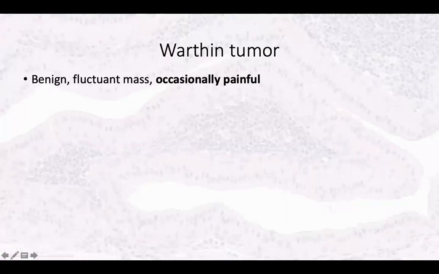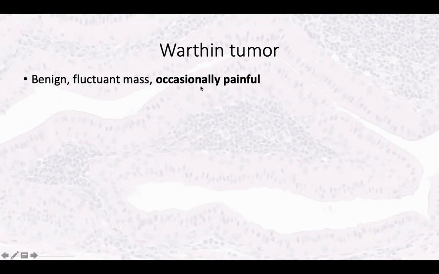All right, so benign masses, as we said, are fluctuant because they're full of that fluid, and these are occasionally painful, and that's for a couple reasons. First of all, they can infarct. Anything with oncocytes can infarct. You might know in the thyroid, we see infarction of Hürthle cell adenomas very frequently after a fine needle aspiration. Same thing can happen in Warthin tumor. So particularly after you FNA them, they can become painful because they infarct.